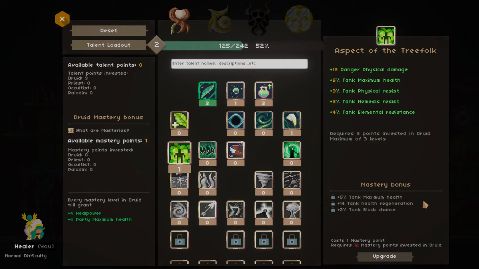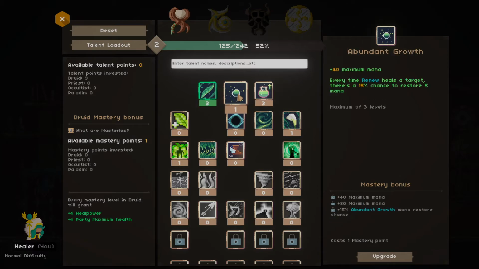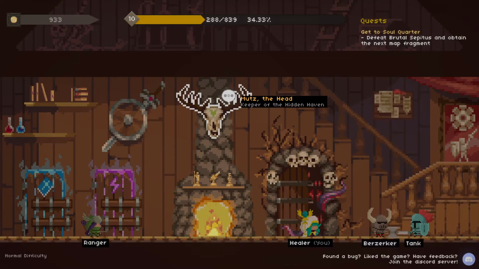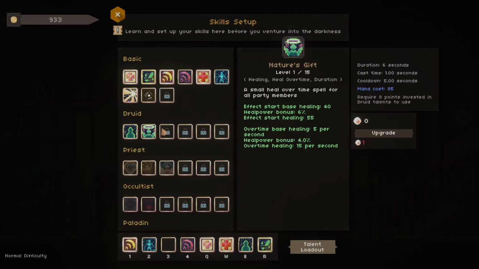This flat tank health might be good. Oh, requires 12 mastery points. Okay, never mind. We need to upgrade these first, I guess. More heal power then, please. And do we get any new skills? Yeah, we got Nature's Gift. So it's an AoE dot. And how's that compared to our Radiant Heal? 115, can crit. This is 6 seconds, 85. Well, we should just commit to being a druid for now.